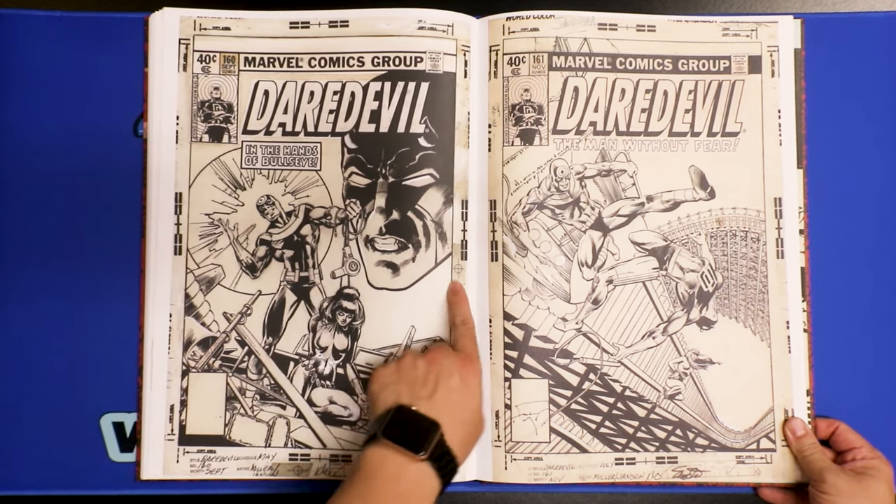I had a friend, Rick Remender — he also went on to work on some writing for Avengers and Marvel. He was telling me that he bought these original bristol boards that had grids on them. If you use a solution to paint it one direction it will turn gray, and then if you use the same solution and paint it back the other direction it will turn a darker gray, so you can control how dark and light. The solution came in a little glass bottle, almost like a syrupy kind of thing that you just brush on. When Teenage Mutant Ninja Turtles was coming out, Kevin Eastman and Peter Laird were also using the same kind of board. If you look at some of their artwork you'll see the tones — it doesn't look like a cut-out tone, it looks like it's painted on.